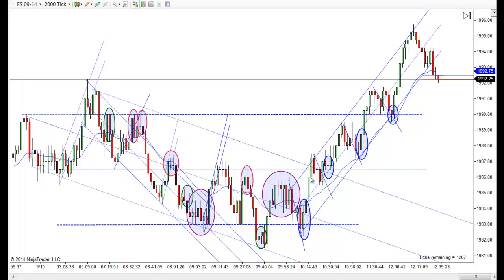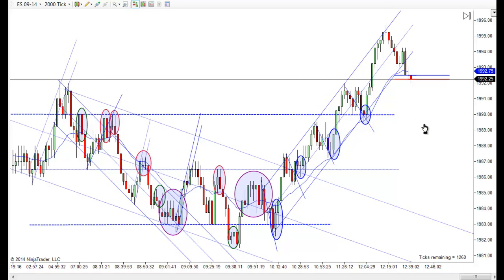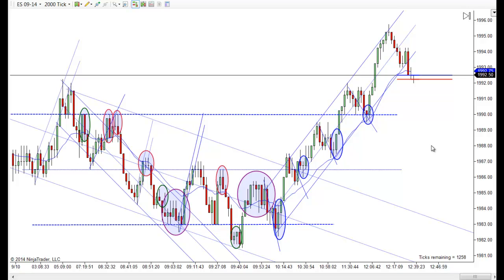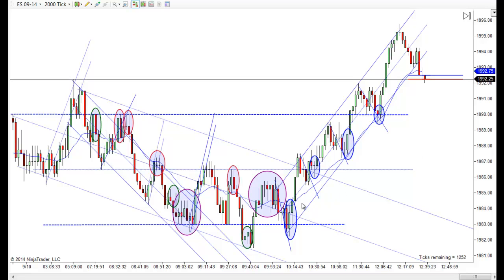So I like that trade for just a quick, easy scalp, but it turned out to be a really good trade. Any runners, you could have ridden it all the way to here. You could have ridden it until you got the break right here and probably exited right here if you wanted. But generally what I'll do is ride it to the next logical place, which would be either here or here. Pretty good trade right there.